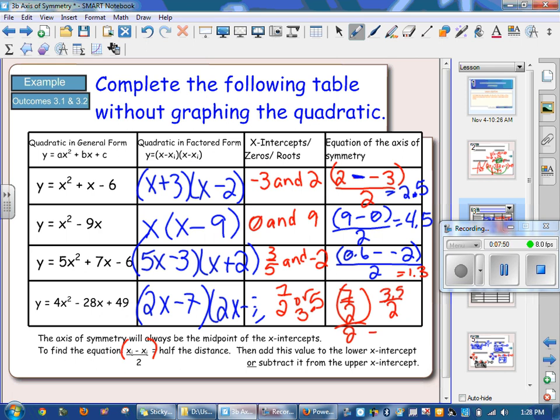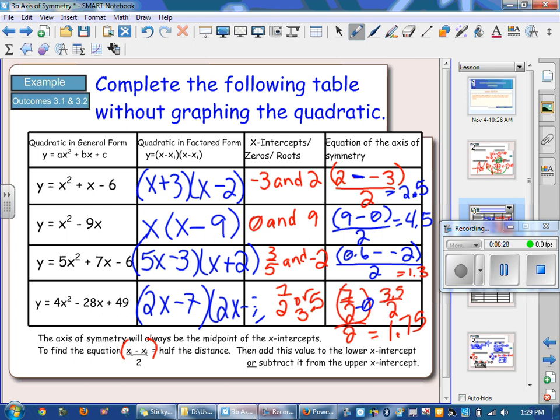Now, we've got 2 of the same ones here, right? It's only one of them. If we had 2 different numbers, it would be the same, but here I need a second intercept. So I'm taking my 3.5, and I'm subtracting nothing. How come I'm subtracting nothing? Because you only have one x-intercept there. It's x-intercept 1 subtract x-intercept 2, always the big one subtract the small one. So here I only have one of them, so you just subtract 0, which gives you itself. So 3.5 divided by 2 is 1.75. That's our axis of symmetry.